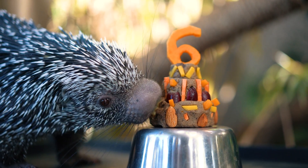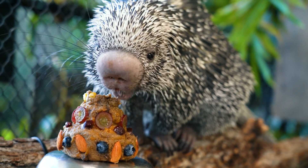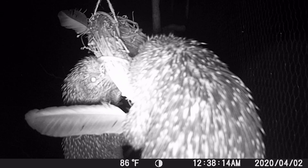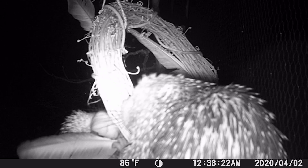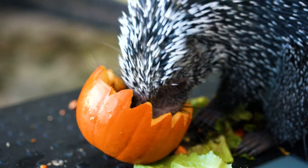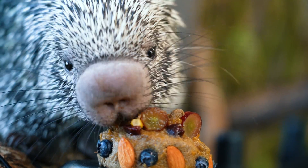One of the fun things we do with all of our animals at the aquarium, including the porcupines, is we give them enrichment. Enrichment is physically and mentally stimulating for them. A lot of it is geared towards helping them demonstrate natural behaviors. The porcupines especially really like to forage — we give them boxes full of food that they'll open up at night and find some really nice treats. We can also give them environmental enrichment like mulch or pine shavings, and sensory enrichment with different types of smells. The porcupines have quite big noses, so that's really quite fun for them.